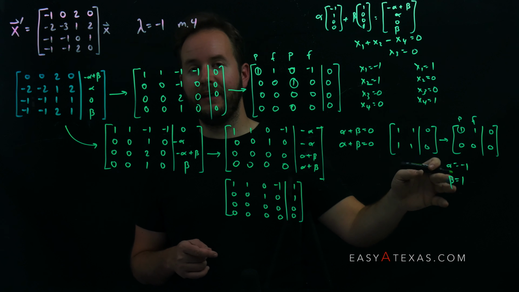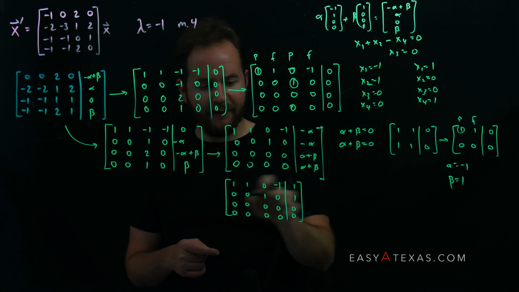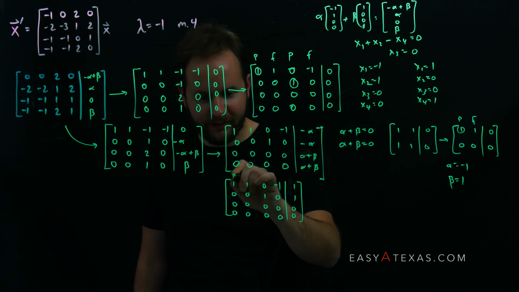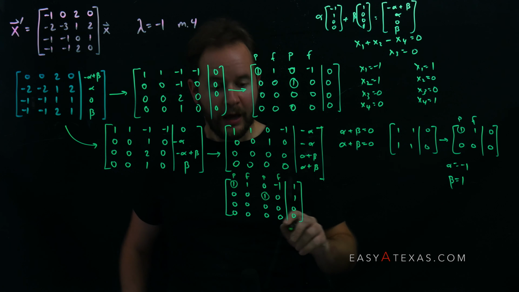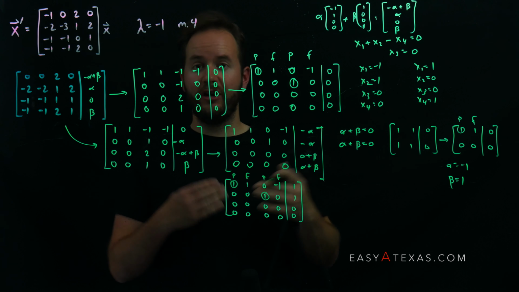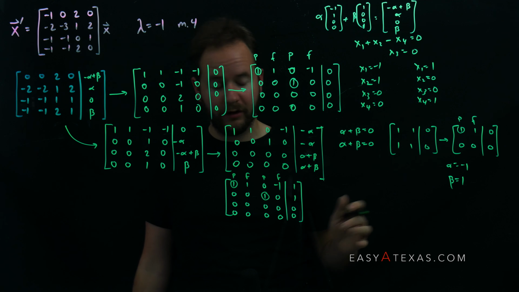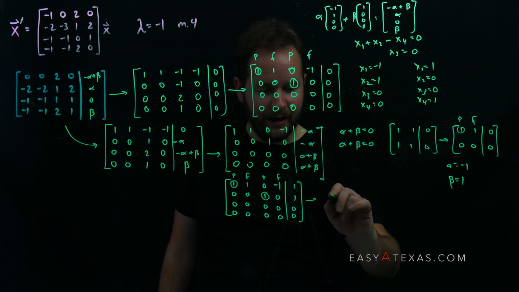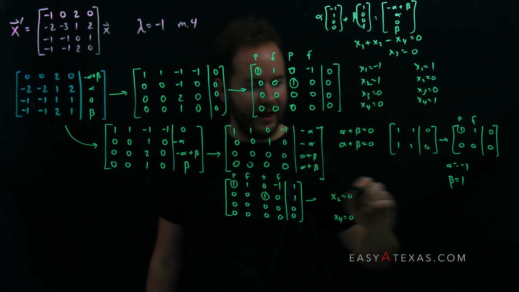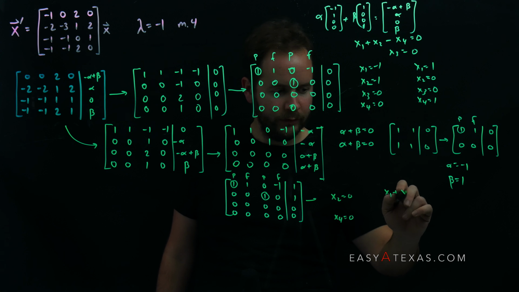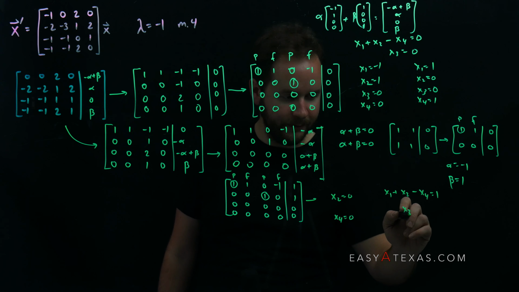Okay, notice that by plugging in alpha equals negative 1 and beta equals 1 into these two expressions here, they become 0. And I have just another system of equations where I have a pivot, a free, a pivot, and a free. This is my two pivots here. Normally, I let my free variables each equal 1, but because I have a non-homogeneous system, I can actually let my free variables equal 0 in this situation. I'm going to go ahead and let x2 equal 0 and x4 equal 0. And this equation reads x1 plus x2 minus x4 equals 1, and this equation reads just that x3 equals 1.